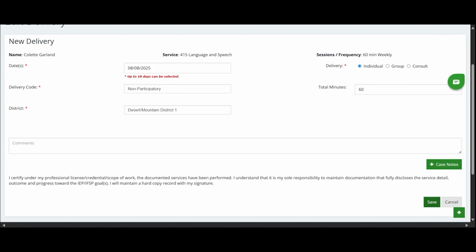If you find that you are documenting multiple refusals of service or multiple non-participatory events, please make sure you reach out to your director and decide what the internal process will be. It could be that you need to hold an IEP to discuss the multiple non-participatory days that are happening.